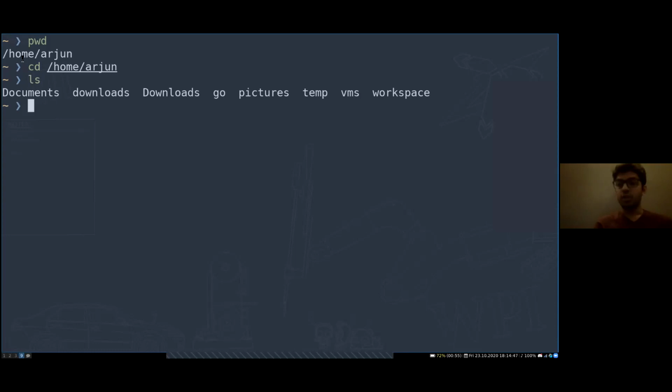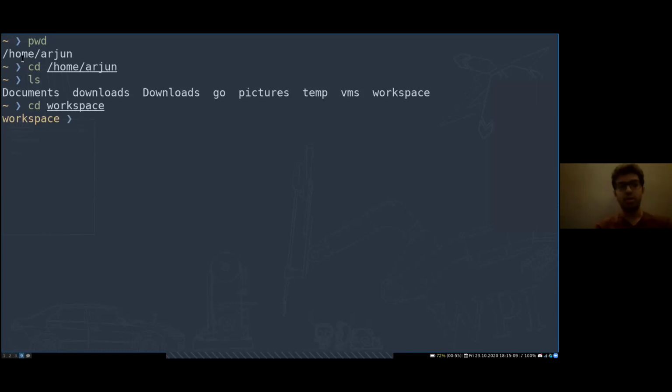How do you change folders? To do that, we use the cd command, which stands for change directory. So in order to change a folder, you do cd, space, and then the name of the folder you want to go to. So let's say we go check out my workspace because that's where I do all my work. I type in the first 3 letters and then I use my tab complete, which tries to autofill it. So I get cd workspace. I hit enter and now I am in the workspace.